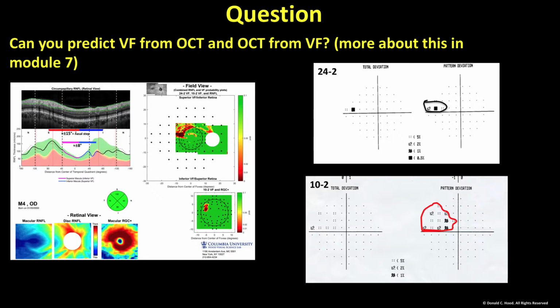All right, so finally, you should be able to go in both directions. So we've been predicting, in a sense, the visual field from the OCT. You should be able to do the reverse. So suppose you had something that looked like this on the visual field. So you've got a nasal step or an extended nasal step on the 24-2. And then here's the 10-2, right? So these points here, this is 3 degrees, this is 9 degrees. So these points here fit into this region here. So you really have one continuous defect, and that's what's happening here. This is your continuous defect.